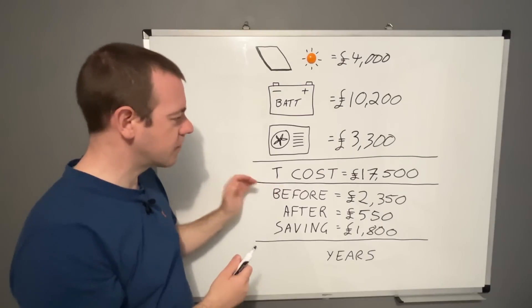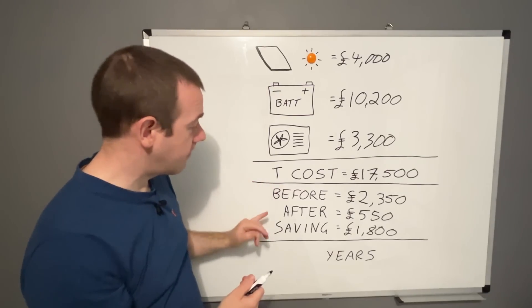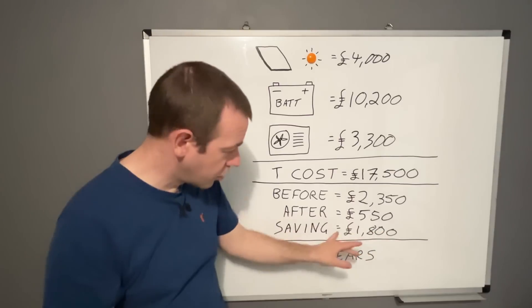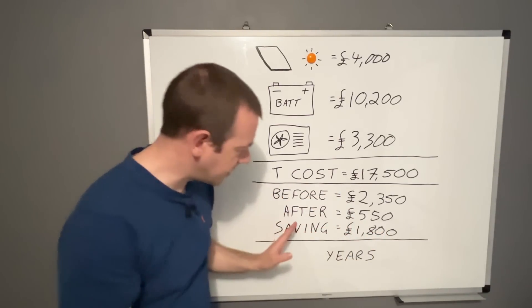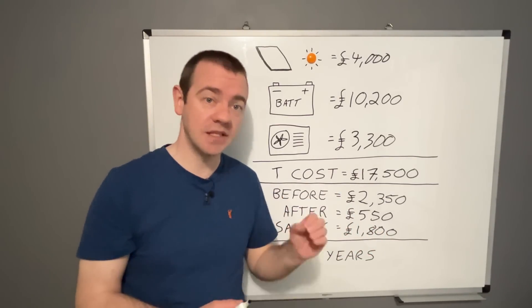So the more that something like that happens, the more the savings are. Even if we don't account for that inflationary sort of change and we keep £1,800 pounds a year saving, I do expect to again beat that just by tweaking the heat pump a little bit and tweaking the various settings.